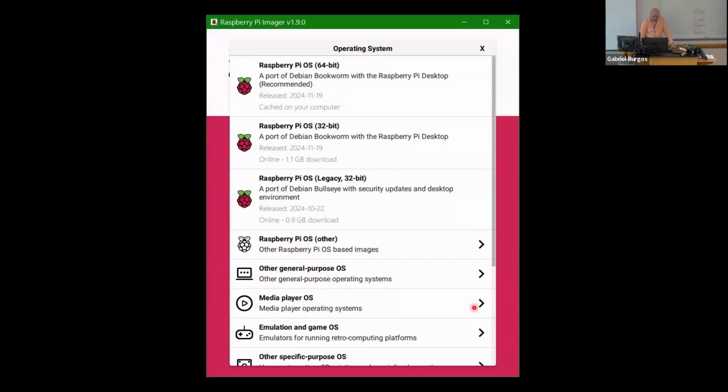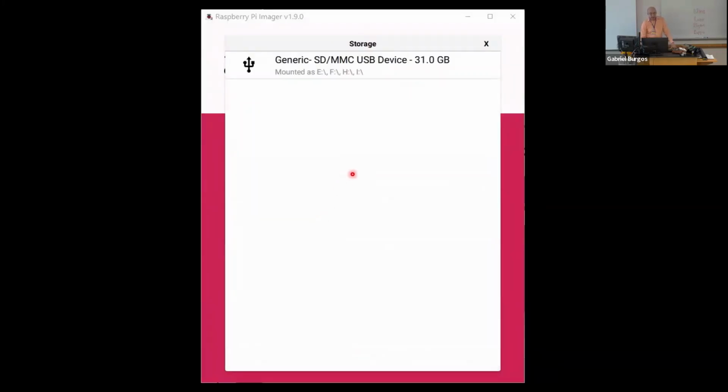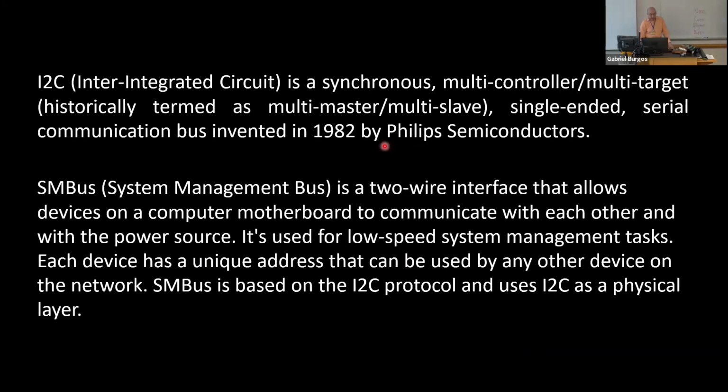The third button on that imager gives you an opportunity to pick where you're going to store this image. And I had this plugged into my Windows machine. You can see it's 31 gigabytes usable space on there. And once you get this all set up and hit it to start, then it will download it, put it on there. When it's finished, you can take the SD card out, plug it into this little socket on the bottom of your Raspberry Pi that's ready to boot up. I'm not going to spend any time on what that process is because they have such great tutorials at raspberrypi.org, and you can find other ones on YouTube too.